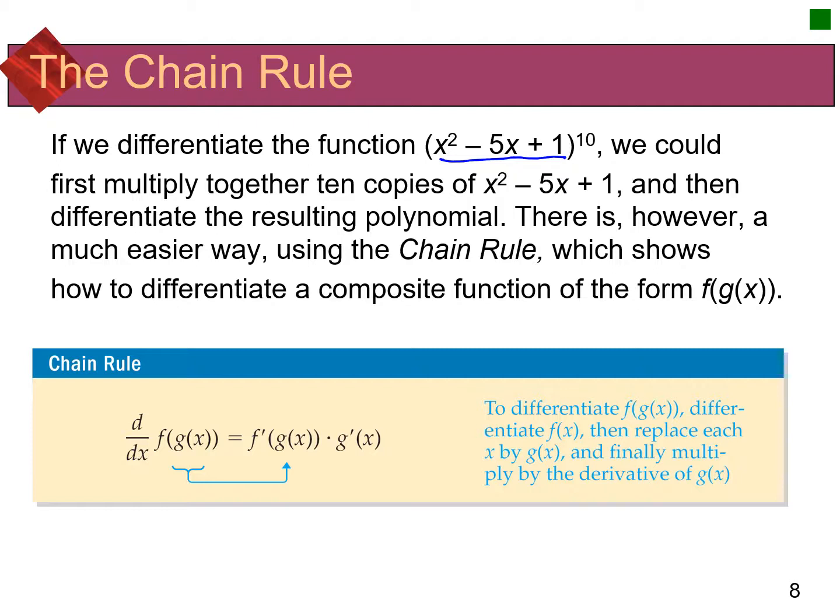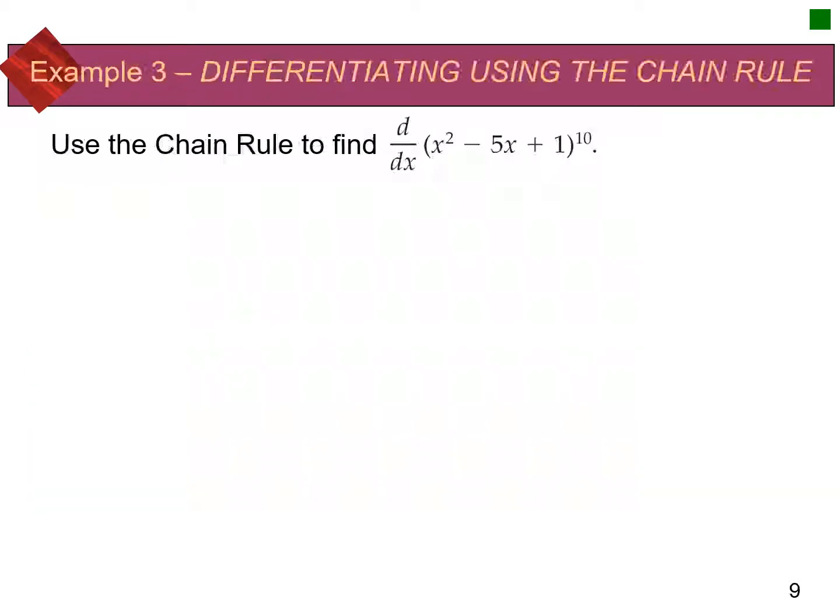So I would apply the power rule to that and kind of treat that whole thing as a variable. And then I would do the derivative of g of x, which would be g prime of x, and so I would work that on the inside. As you'll see here, I believe that is what they actually do in the example.